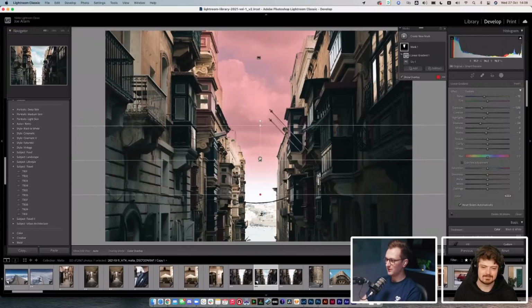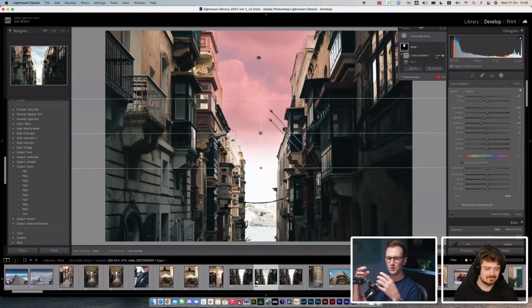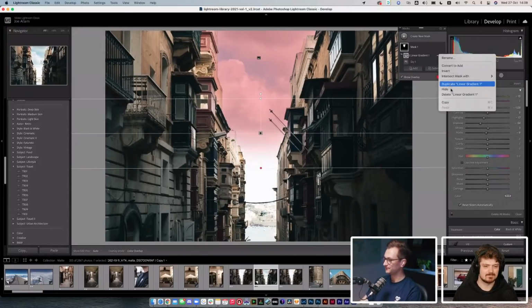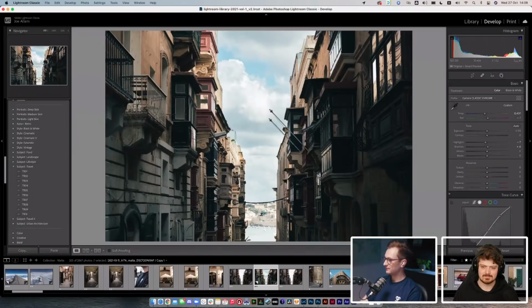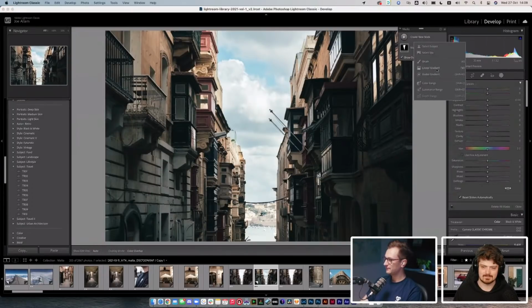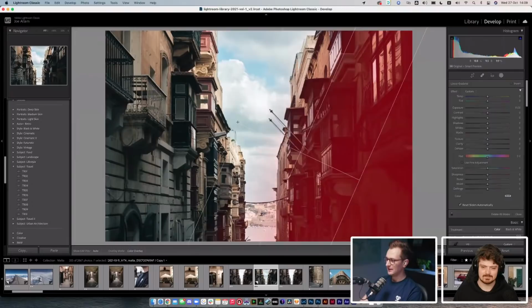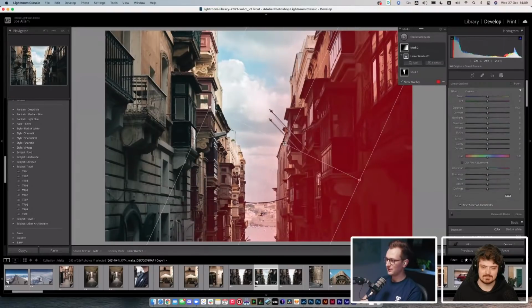Mm-hmm. And if we were to be a little bit clever with this, we can start to merge together multiple masks. You can compound them together. This has huge power to it. So let's delete that subtractive one, because I actually do want to use the whole mask over everything. Turn off the overlay, and let's create a new mask. This time, let's do a linear gradient, and let's go sideways and do this bit of the street.